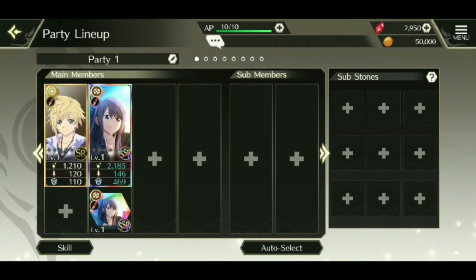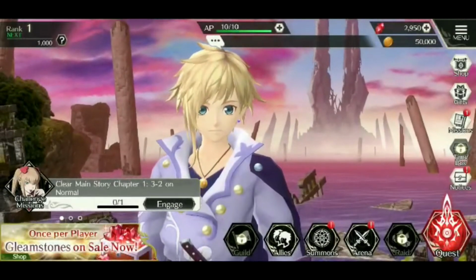You have a party lineup. Your front line consists of 4 people, and then you have a sub member side that consists of 2. So if anyone on the main line drops out, then they'll be replaced by the sub members. So pretty simple there. Now let's get into the gameplay portion of the video.